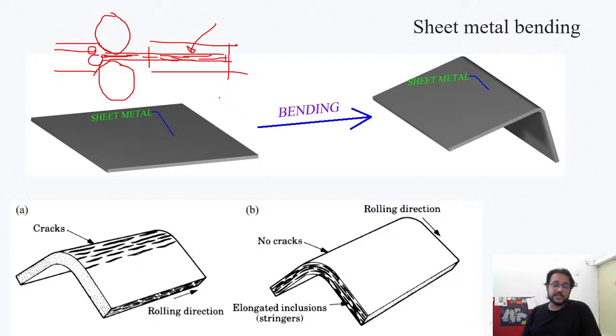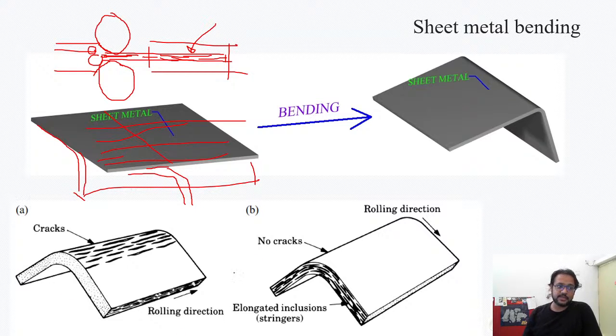So if you're using sheet metal with such properties, then it's always a good idea to bend across grains. If this is a sheet metal and the grains are aligned this way, it's always good to bend it like this, rather than bending it across the grains like this. I hope you understand from the sketches. So this is what this diagram says. It's better to bend this way because chances are that you would form some cracks along these grain lines if you bend it along the grains.